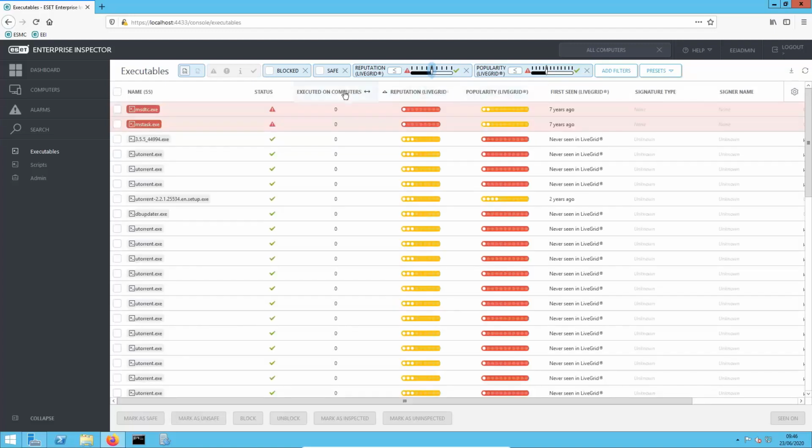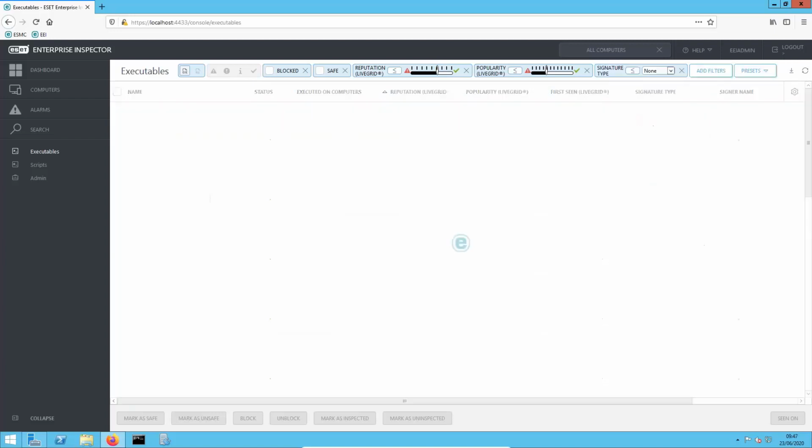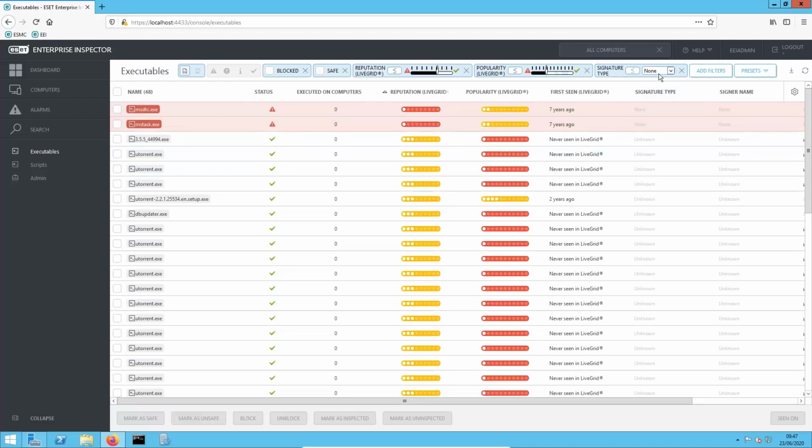So you can use the slider. Then again, we can add the risk level 3, which takes into account signature as well, whether or not the executable is signed by a valid or a trusted authority. Of course, some of them are self-explanatory, like unknown signature if the signature is not valid or if it's not signed at all. But then there is also valid and trusted, which is confusing for some people.